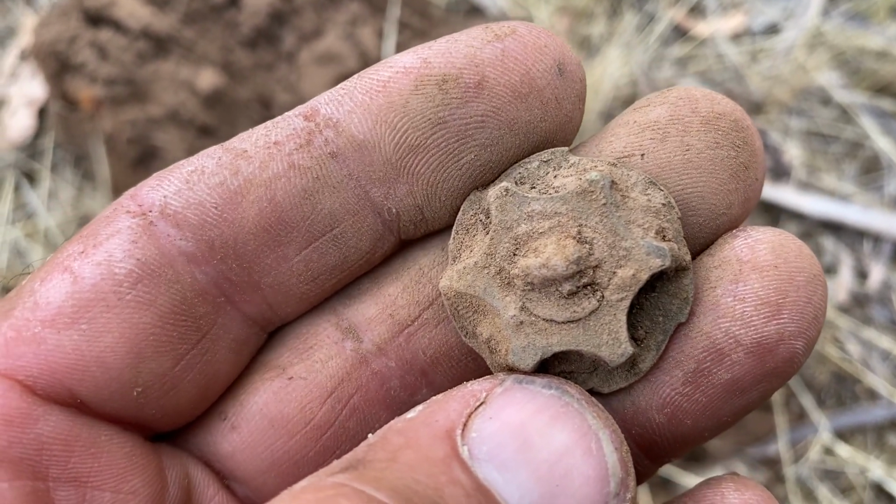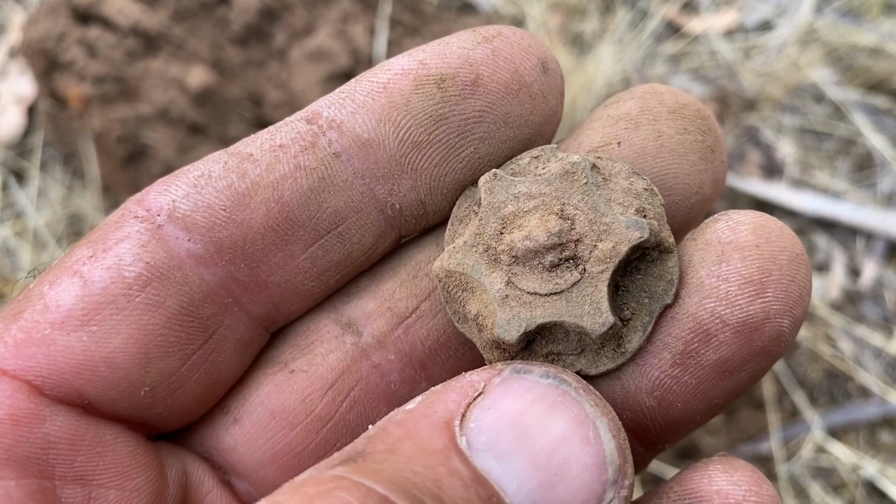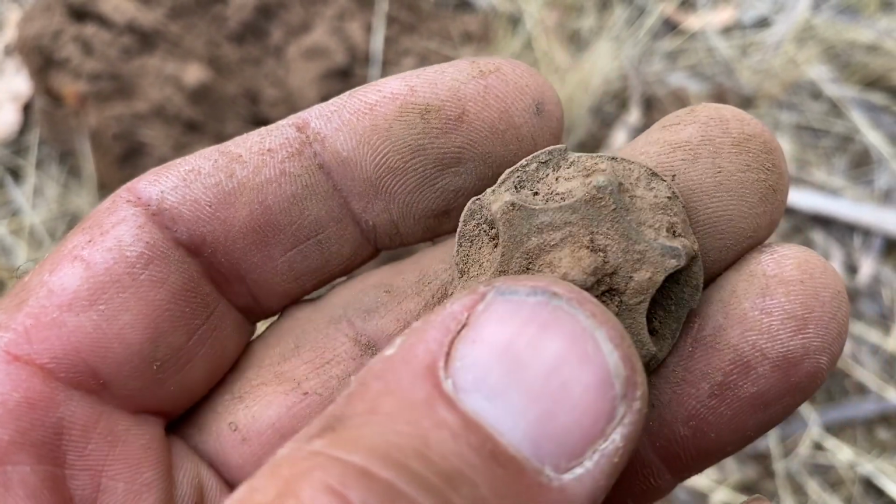Anyway, keep in mind, always good to fill in some of your day detecting, but remember to fill in all your holes when you're finished.